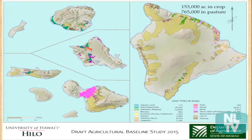So we went from 350,000 acres of crop, I think it says 153,000 acres, and about 760,000 acres in pasture. So we've actually been past low tide in the last 10 years in terms of the amount of agricultural land in use. And we've started to rebuild that. But in the 1990s, after the end of these shutdowns, we hit the low tide. We hit the lowest of low tides in centuries in terms of the amount of agricultural land use. And now we're beginning to rebuild it.